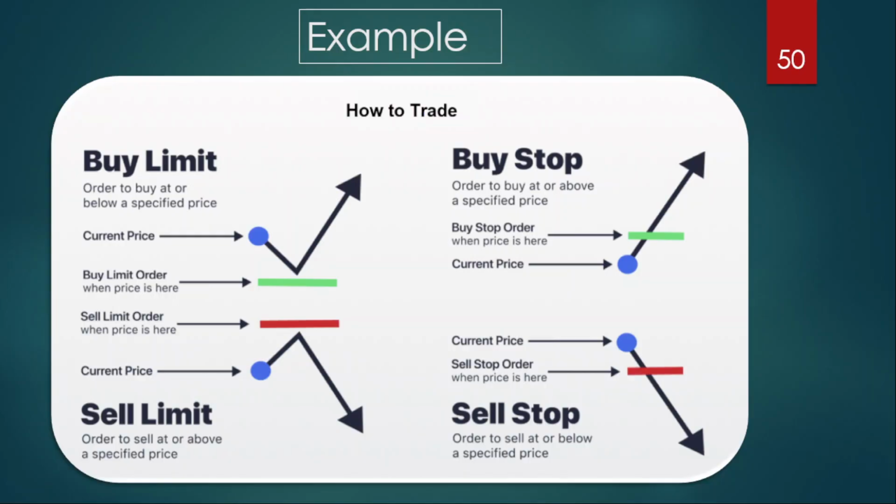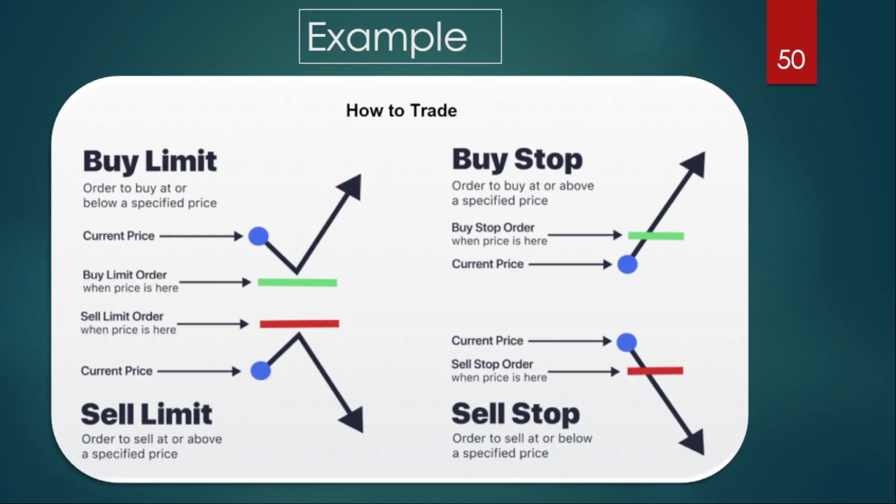And then we have what we call a sell limit order. Sell limit order is vice versa of a buy limit order. In this case, you anticipate that the market is still going up. Then you anticipate that when the market reaches a certain price point, the market will go down. Then you will place what we call a sell limit order, so that if the market reaches that price point, the market will go down in your favor as you anticipated, failing which you will have to incur a loss.